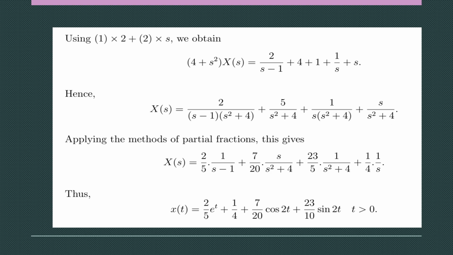When I would like to find the inverse Laplace transformation, I have to split this using partial fractions, because otherwise I cannot make use of the inverse Laplace transformation. So these results, we have split using partial fractions. We have combined the results, and that's what we have for x of s. Here we have to take the inverse Laplace transformation. When you take the inverse Laplace transformation, your x of s becomes x of t, and that's what we get.